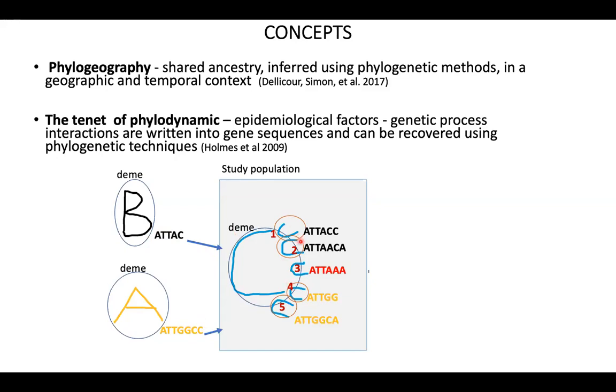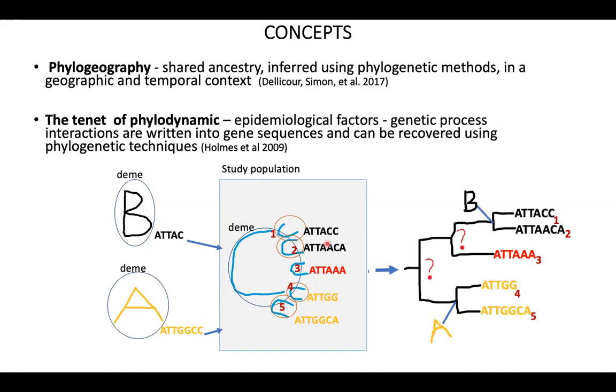So when we sample, what we end up with is just the sequence data, and then we construct the phylogenetic tree. But this partial information is hidden in this phylogenetic tree, and therefore the aim of phylogeography is to try to recover it. When you have your sequence data, you reconstruct a phylogenetic tree, the one I'm showing on my right, sequences from 1 to 5. When you put these sequences into the context of other sequences sampled in other locations, for example here G and A, you can try to inform on the possible sources of introduction into a new location. And actually this sums up my talk today.